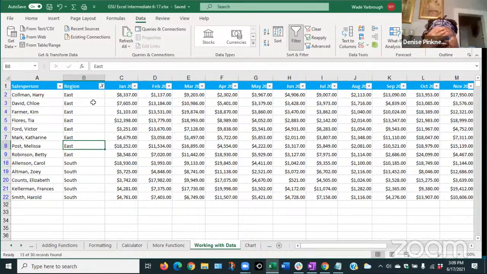Yes. So if you were to print that portion of the worksheet, would those icons be there? The little filter things? That's a good question. Well, we're going to do printing later and check and see. I don't think it does, but that's a good question.